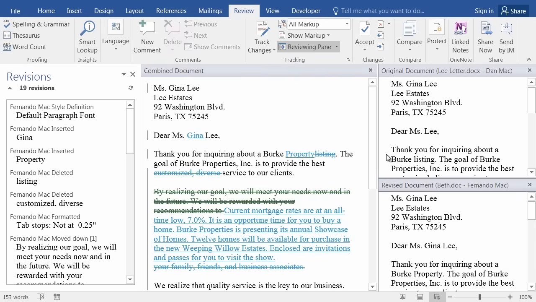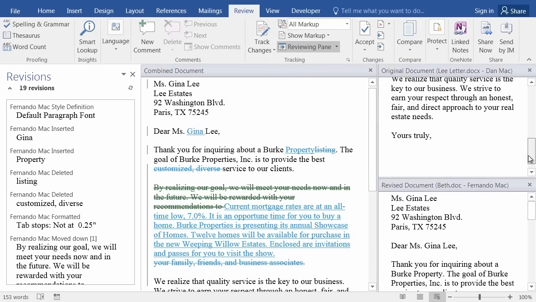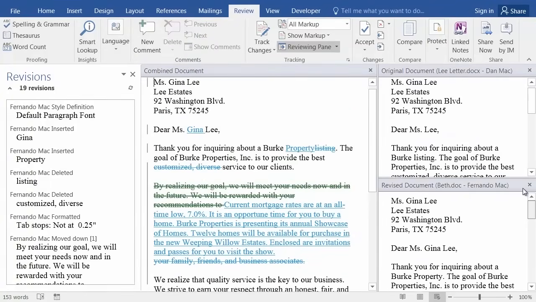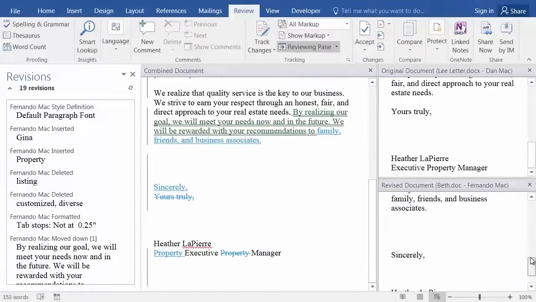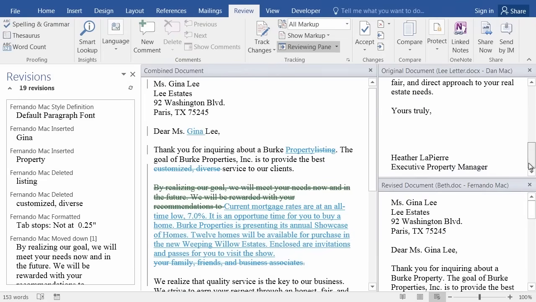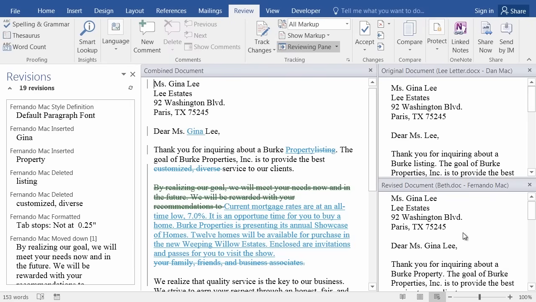So the left 2/3 of this window look very much like track changes. The right third of this window has little previews of the two documents that we are combining. So I can scroll up and down in the right-hand side and read one of them, scroll up and down on the other side, read the other one. Under certain circumstances, they will actually kind of scroll together, you can see. Mostly when I scroll in the second one, but not necessarily the first one.